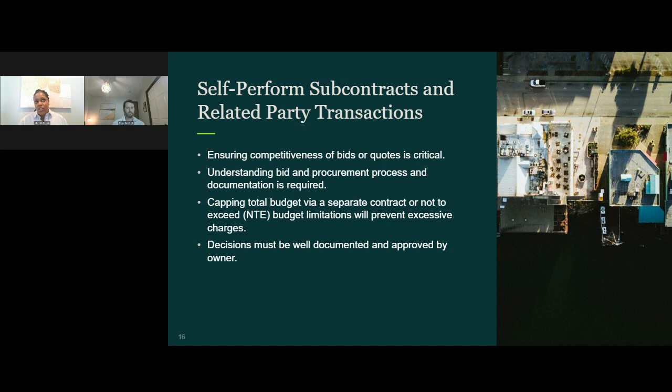In addition to, like we said earlier, limiting the self-performed work fee to just that contract specifically and separating that from your overarching contract fee, because if they're funneling money from one place to another and then adding additional profit on top of it, that can escalate very quickly and get out of hand for you as an owner.